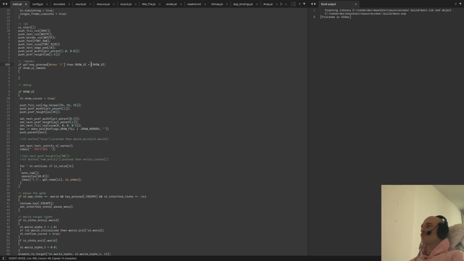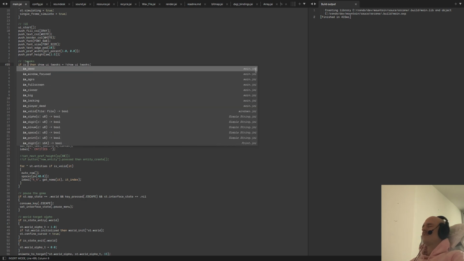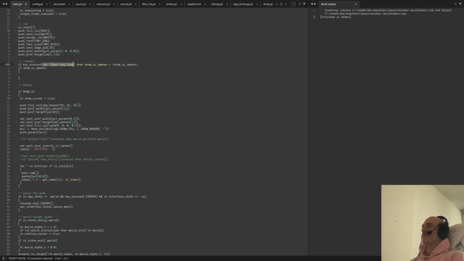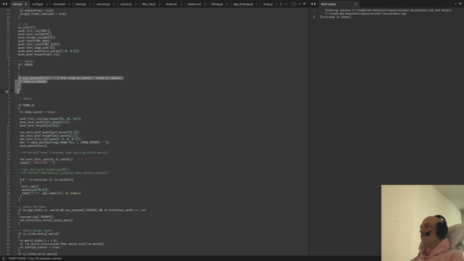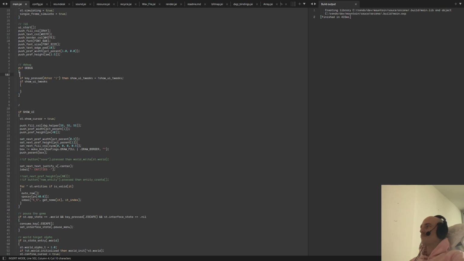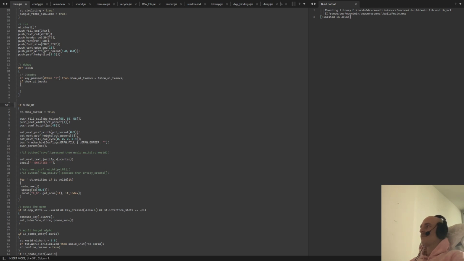Alright. And then DTT. Ooh, cheeky. Alright. Is key. To go key pressed. It's literally going to be the one. Key pressed and we're debugging. So this will all just get compiled out. So if debug. This will just be like a whole thing.